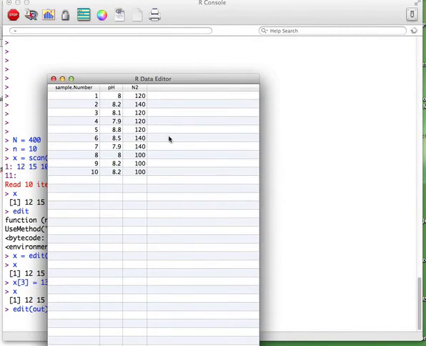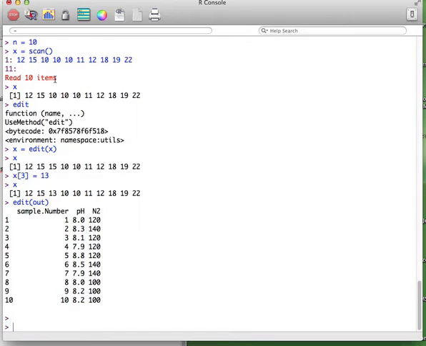If you have an object with multiple columns, you can fix some of them even. Right here I could say that really shouldn't have been 8.2. It should have been 8.3. And there it is, fixed at 8.3. Notice I edited, but I didn't save the output. Earlier, when we saved the output, I said x equals edit x. Here when I just said edit out, I fixed it, but it's not been saved because I didn't tell it to store the output in out. So edit is great.